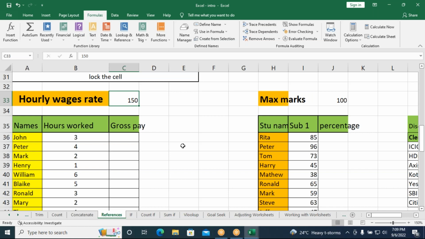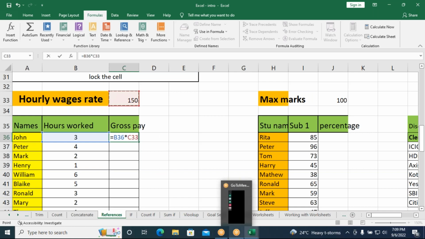Now I want to calculate the number of hours worked with the wages I am giving them. It should be 3 into 150, where I'll get the gross pay. So if I apply the formula in general, is equal to B36 into 150.